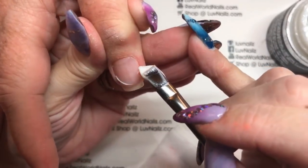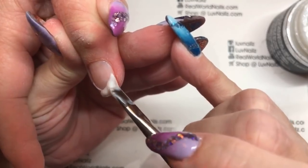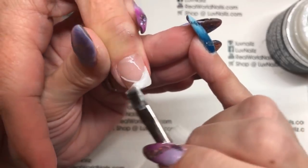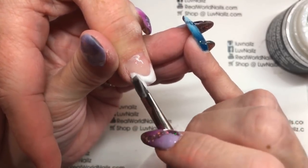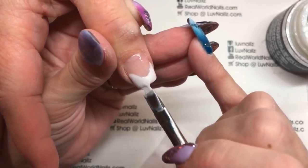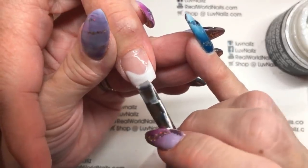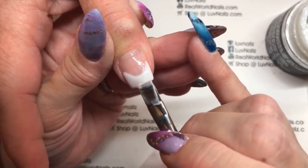Again, halfway up the nail, I make a guide, color it in. I don't have my oval brush handy. If I was doing this as a full set, I would make sure I had my oval brush because it's a lot easier to float gel, I feel like, with the oval brush than with this one. Oval, I think, is the 111. I do like that one for floating gel.